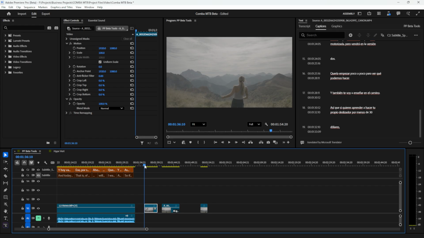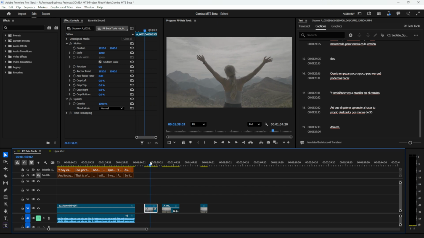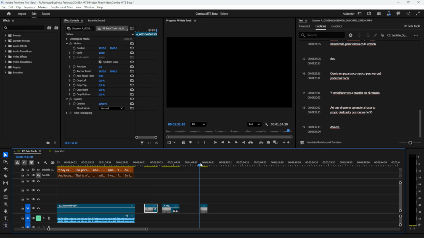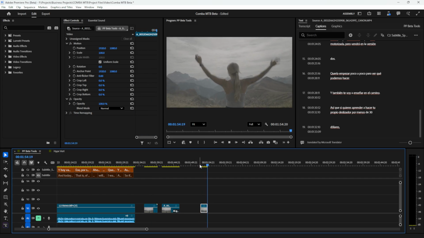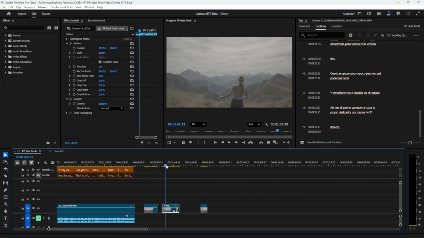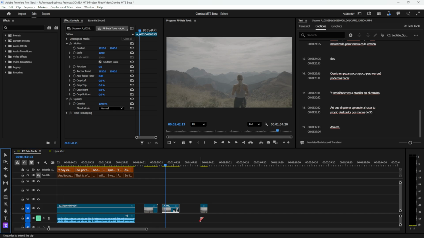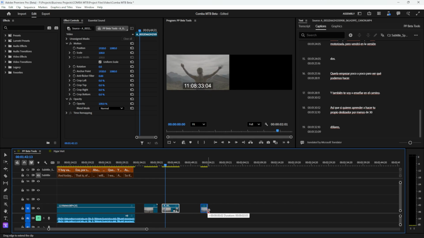And for an example, I've tried to create a situation where that might be a thing. So I have this clip here where she puts her hands up and then puts them down. And I kind of want to get it a little bit longer with her hands up. So I went ahead and cut the clip here, which you'll see over here. And I went ahead and AI generated it. And what you do is you hit this generate extend tool down here, and then you drag your clip. And you'll notice it only lets me go an extra 1:23. So it's not that much extra clip, but it's just enough if you need just a little extra.